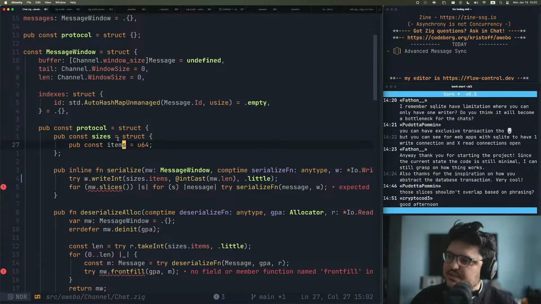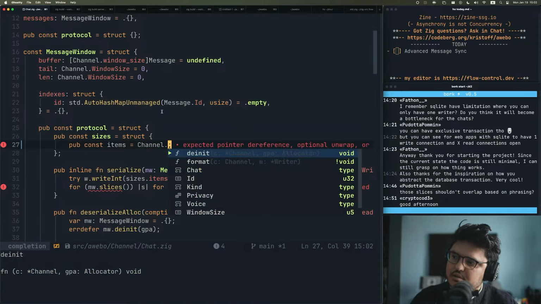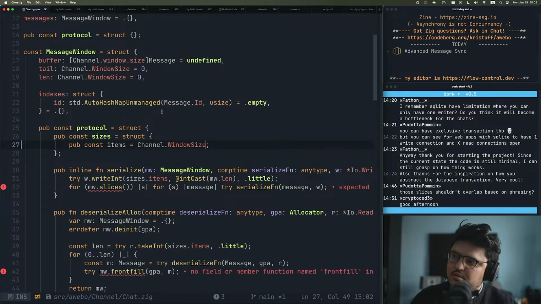Okay, now sizes is channel dot window size. And this is more like buffer, I guess.